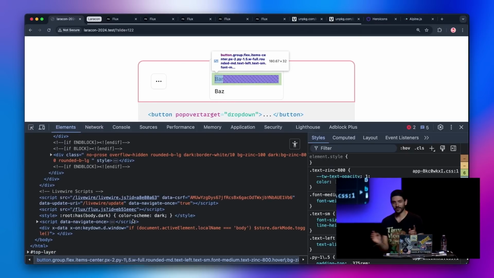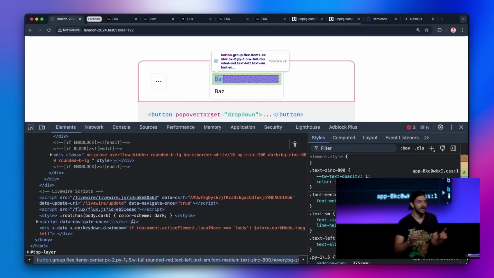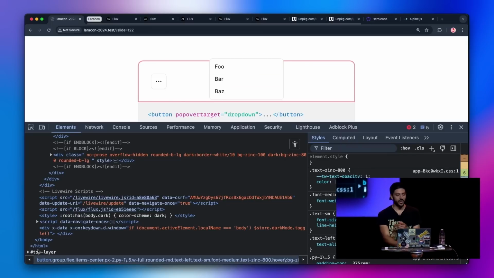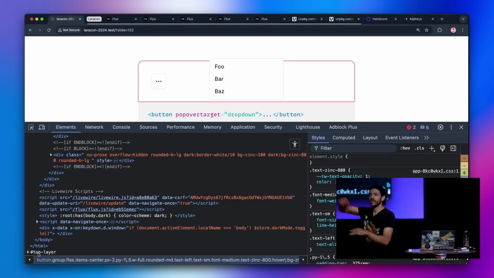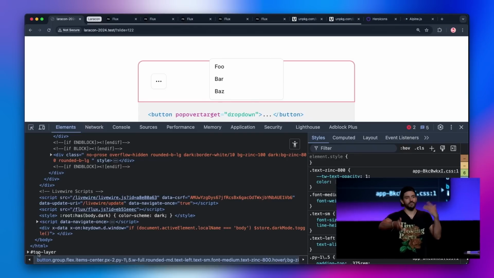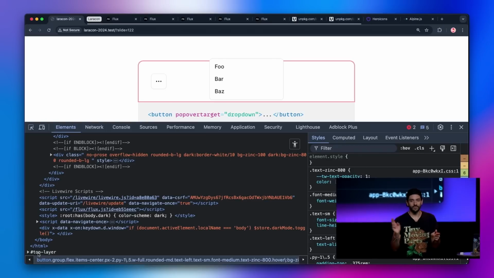So what's happening here with this popover, it's escaping the overflow hidden because popover is rendered in the top layer. If you open up the dev tools, it's on an entirely new rendering level that's above z-index entirely. This rendering layer was only reserved for like full screen video so that your popovers didn't show up in front of it. But now we have access to it with popover and with dialog.